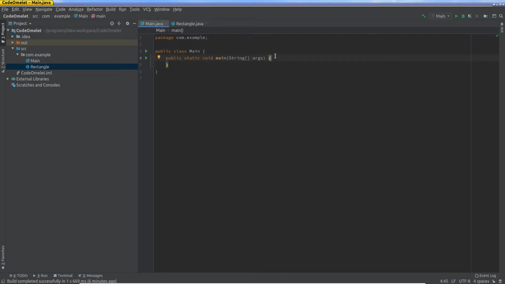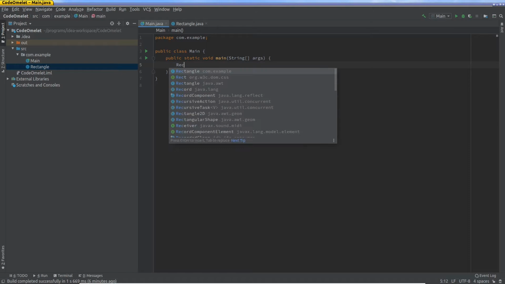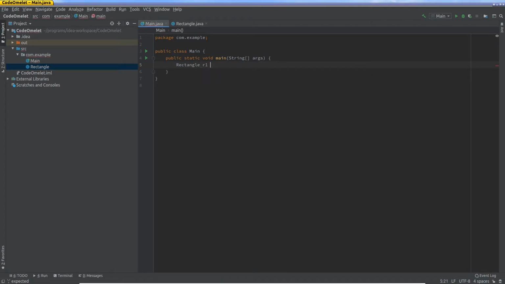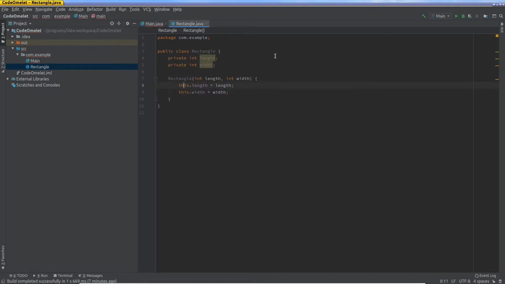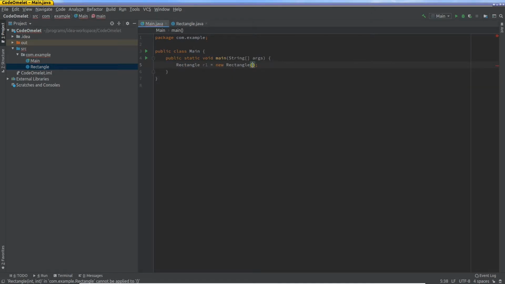When you want to create a value of a rectangle, you would say rectangle R1, let's say, equals, and obviously you know this from the previous video, new rectangle, and now you have to give it some values for width and height, length and width. So I'm going to say length is 100 and width is 25. Now, how do you figure out what this is? So what has happened here when you've written this statement in Java?